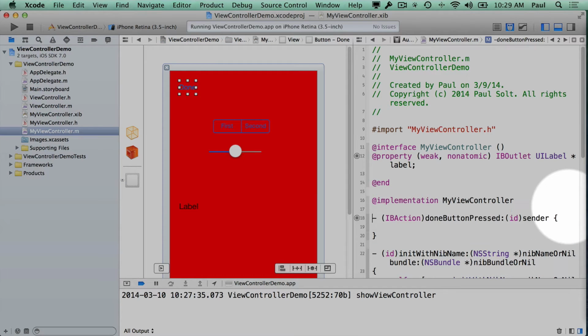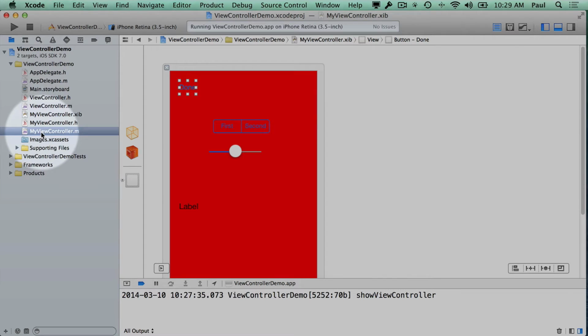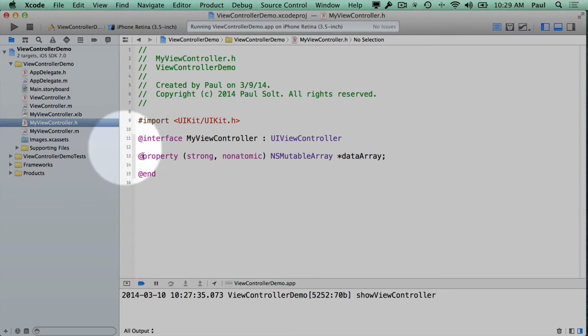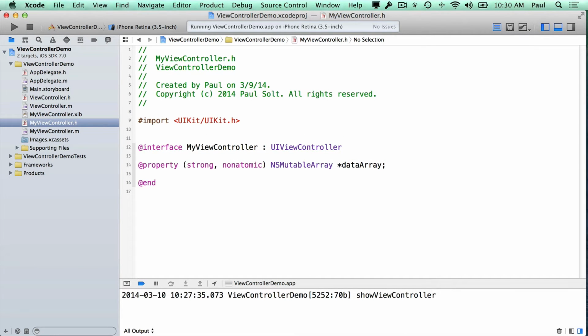Now what we're going to need to do here, in order to pass information back to our normal view controller, so we're in my view controller, we want to go back to the view controller class and we want to make this disappear. We'll need to use the delegate pattern to make that happen. So I'm going to switch over to our .h file. Now that we have this connection, I can go back to the single view. And again, we'll go back to our .h file. And in here, we're going to have to create two new things. We're going to create a delegate protocol and we are going to create a delegate property.